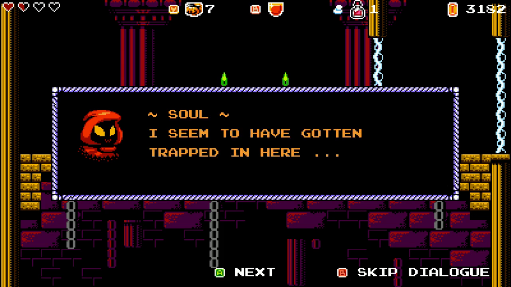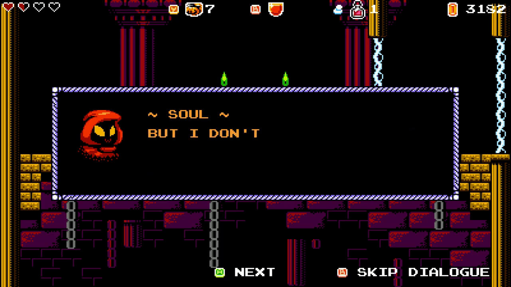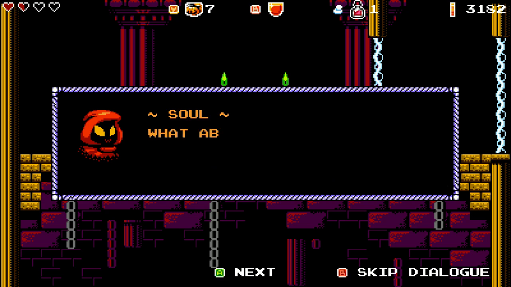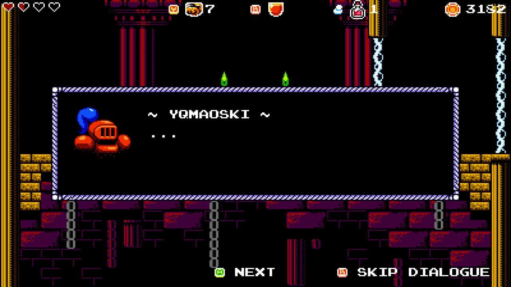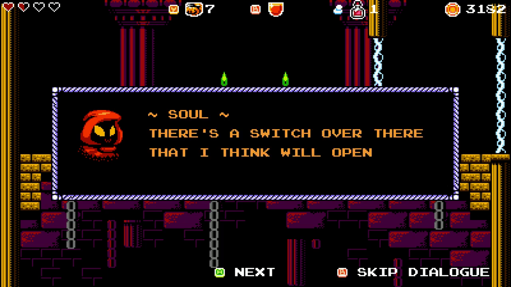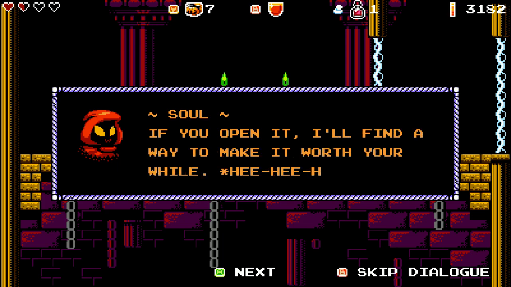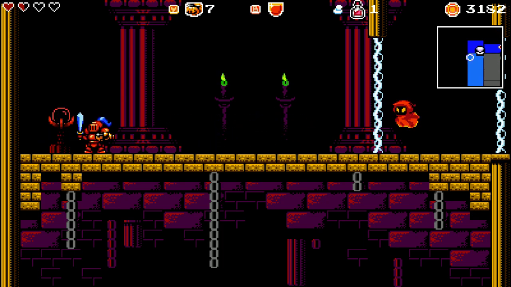Soul, hello! I seem to have gotten trapped in here. I can't really remember how I ended up in this cathedral. But I don't mind it that much. There are lots of riches here just waiting for a new owner. Hee hee. What about you? What are you doing here? No idea. Not the talkative type then. Perhaps you could help me. There's a switch over there that I think will open this prison. If you open it, I'll find a way to make it worth your while. Hee hee hee.